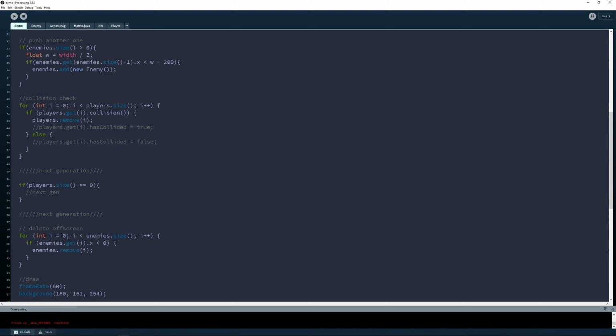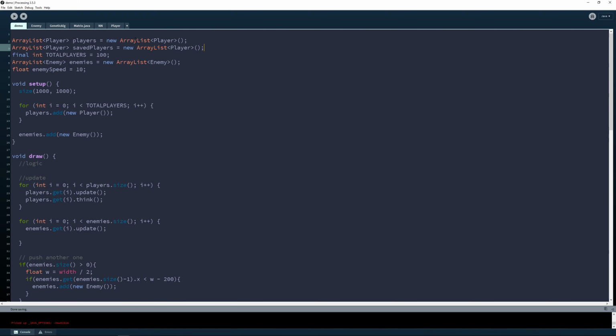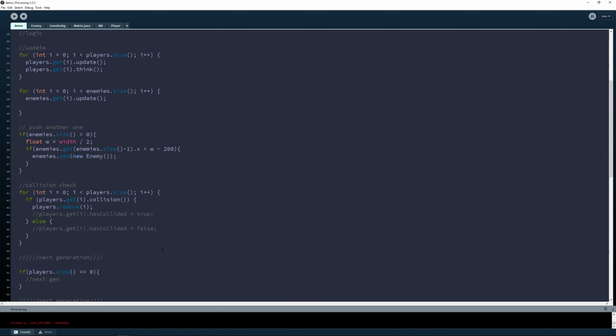When we remove a player, we'll then also add that player to the saved players array. So we'll just do saved players.add, and then we'll get this player. So players dot get I, not one, to get I. So now when a player is removed, it's also getting pushed into a new array.